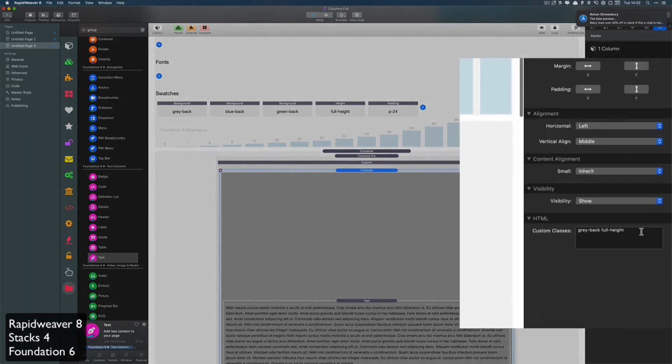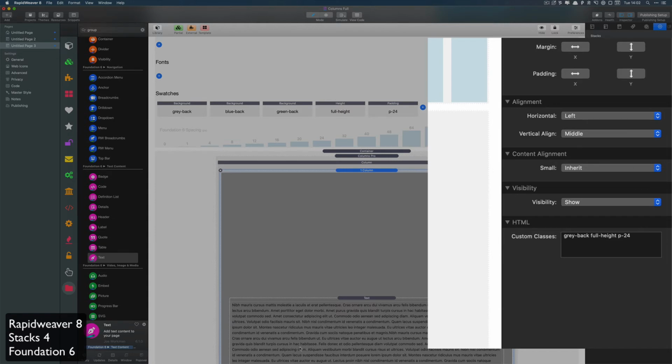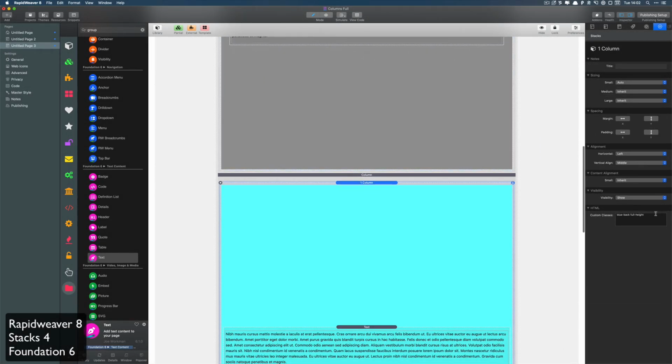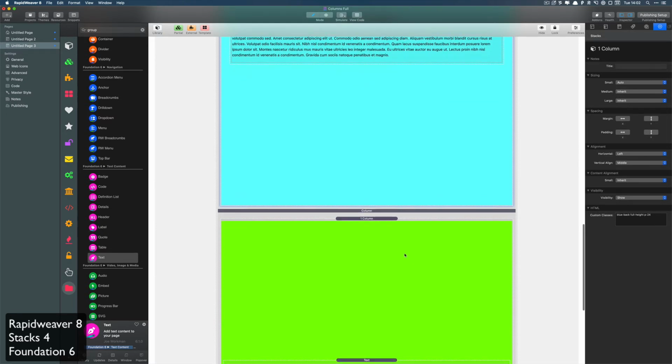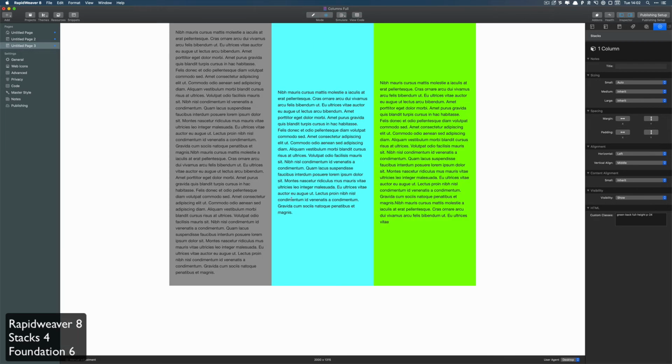One column, P24. See the text change as I type it in. One column, P24. One column. Okay, let's have a look at that. There we go. It's starting to look a little bit nicer.